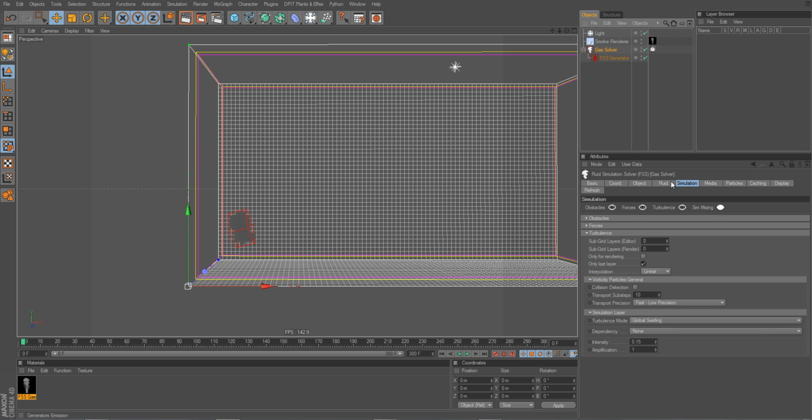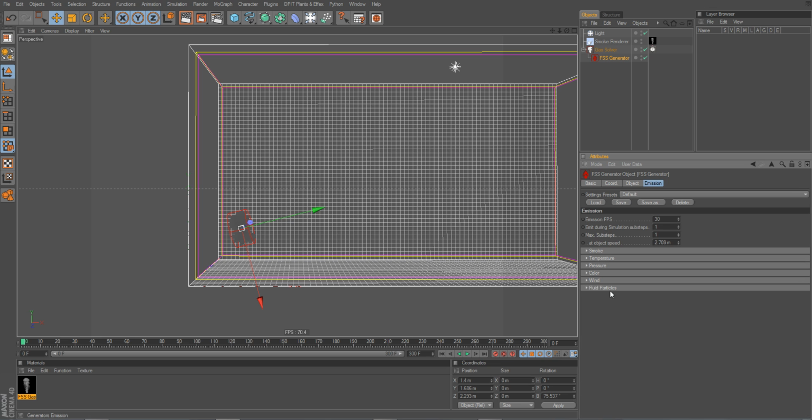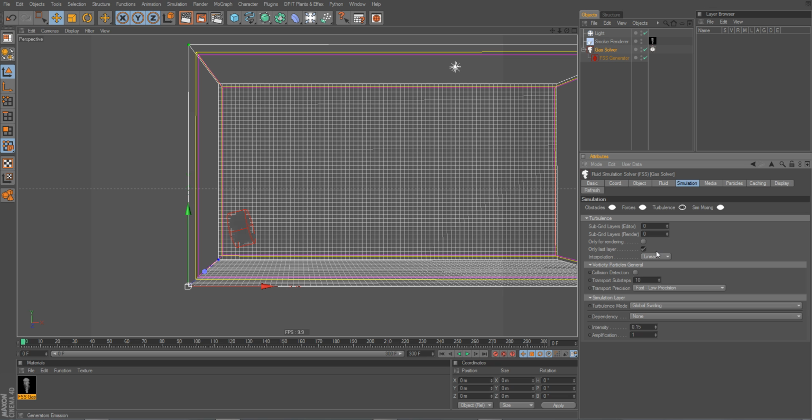Okay, so next thing, now that we have some global quality settings set for the simulation, there's not much more I can do. I could of course change from grid emission to particle emission, so I would use fluid particles for this whole thing, but I keep it simple. And let's now go into the subgrid layer stuff.